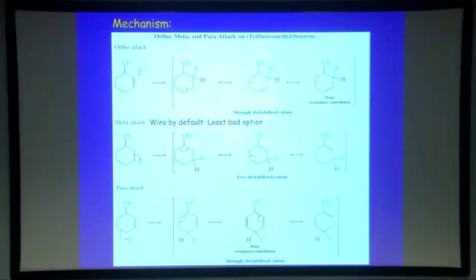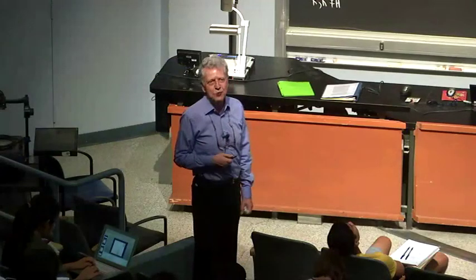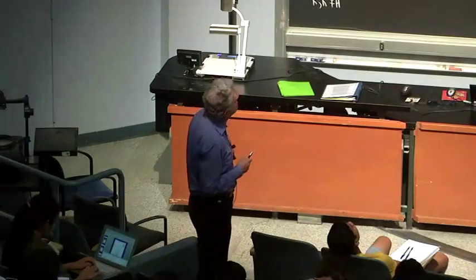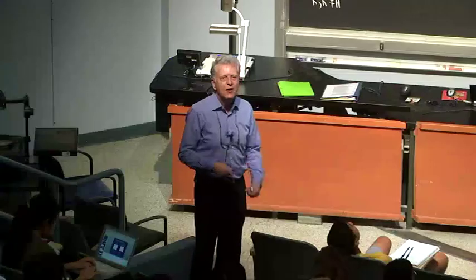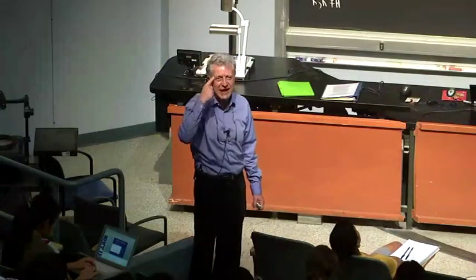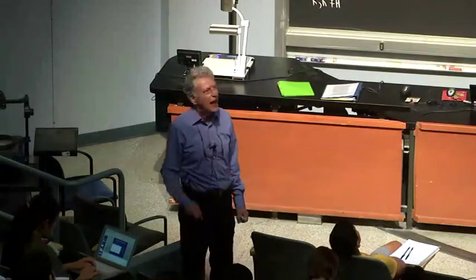Now we come in meta, and you know already what's going to happen. Meta, you put the plus charge here. When you do the first allylic transposition to put it para, you're again bypassing the destabilizing group. It's destabilizing with respect to a positive charge. So you get one reasonable secondary carbocation structure, another one, and then the third one is also reasonable. So here we have three working resonance forms that are similar to the ones in the previous slide, and no stinker resonance. Okay? And that means that it's going meta.